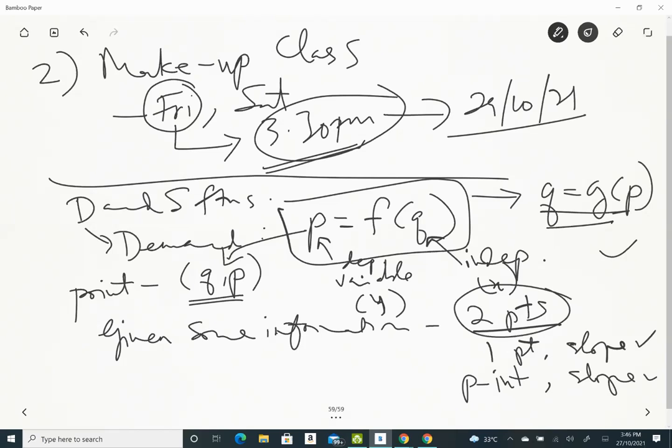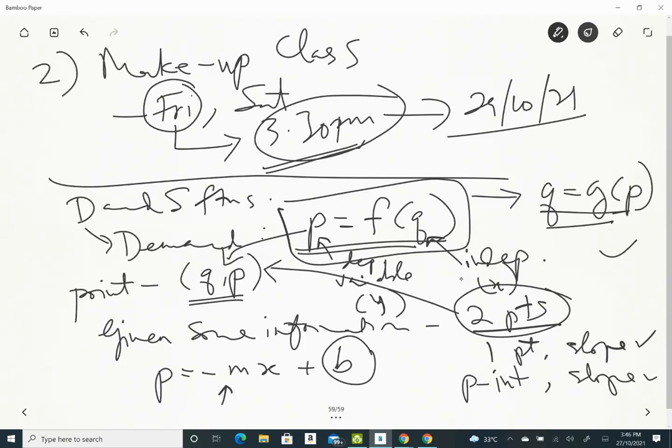Here we will go with the 2 points. So given 2 points, how can you find the demand function? We will write the 2 points in that order, Q, P. Since you will get the demand function P as a function of Q, our demand function will be equal to negative mx plus b. As you can see here, the slope is negative, and that b is normally a constant, positive normally. Now let's do this by looking at an example.